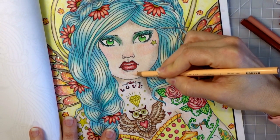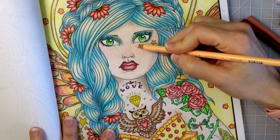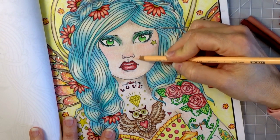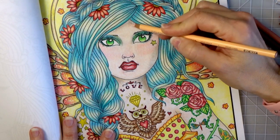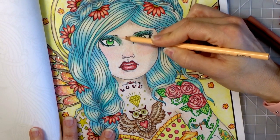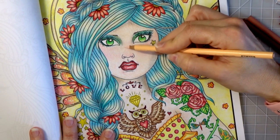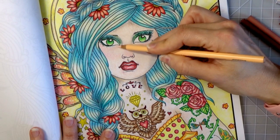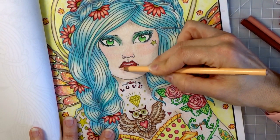So I'm just going to go over this really quickly with this. This is the light peach. And I'm just going to add some more color to her face all over. Oh my goodness. This is going to be so much fun.